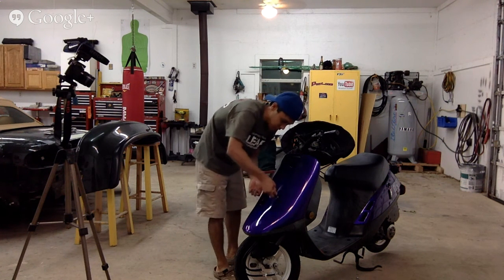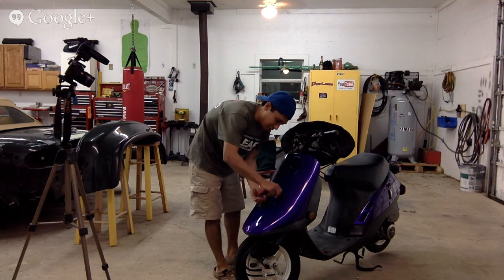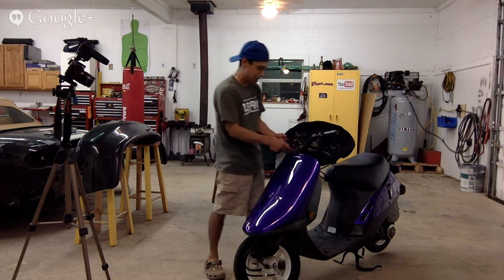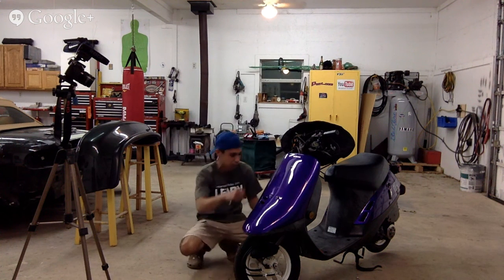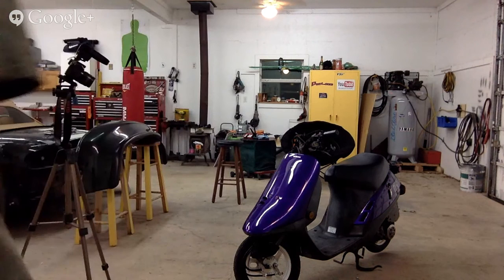So, it's an amazing feeling to be able to take something like this and say, I want to make it look badass, and do it yourself. Screw whatever other people have to say. Screw the body shop that wants to charge you $500 to paint your moped. That's what I say. Screw them. Do it yourself. Learn the skill and do it yourself.